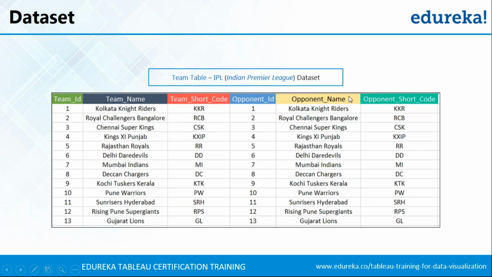And the opponent ID and the opponent name are basically the same thing that we have just gone through. The team ID is the same. The opponent ID is the same field as team ID. So it has got the same team IDs, and the opponent ID has also got the same numbers. And similarly, the opponent name is similar to the field team name, and opponent shortcode is also similar to the field, which is team shortcode. Now I'll be telling you why we need the data set to be like this.